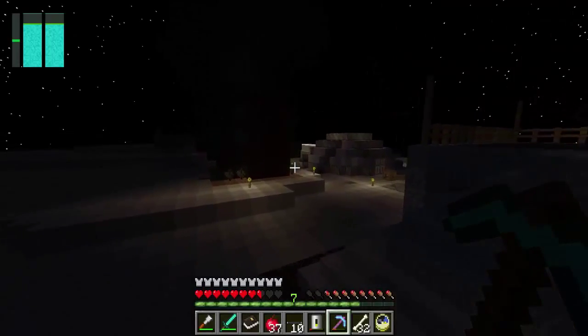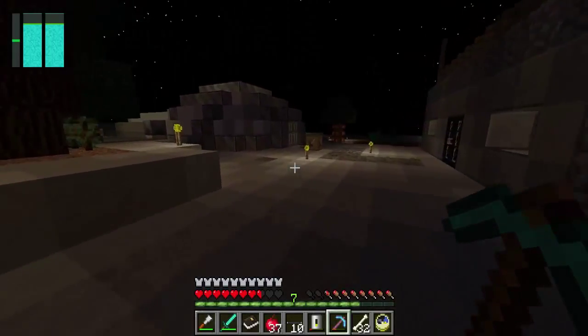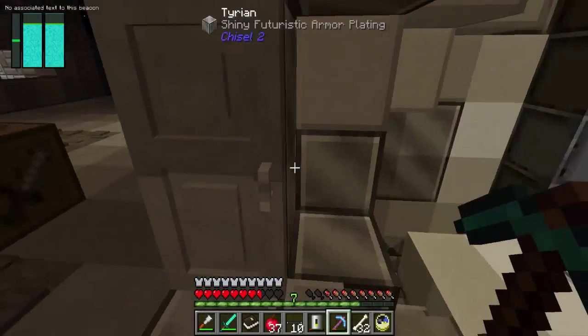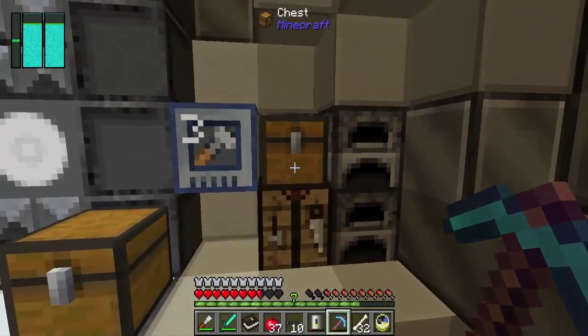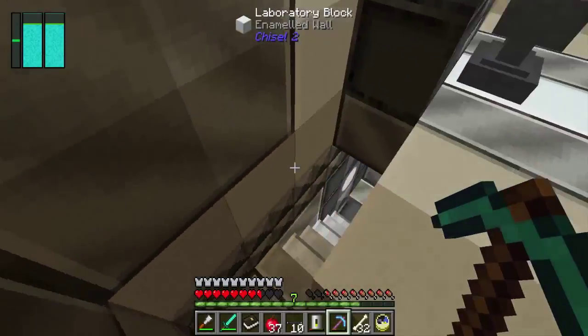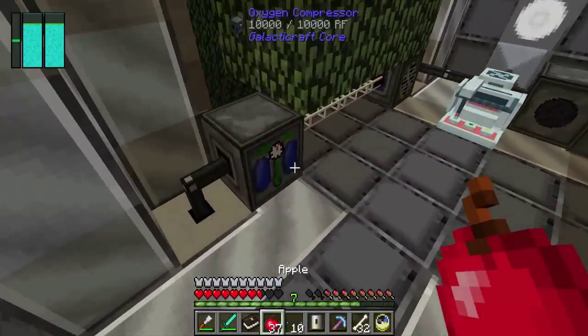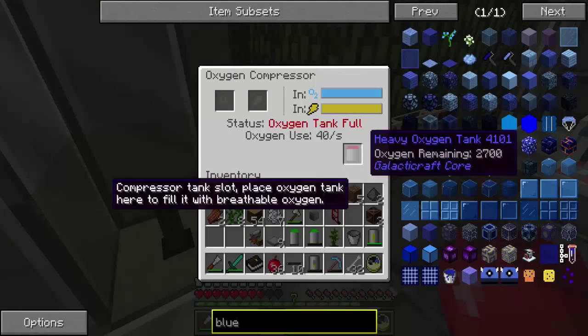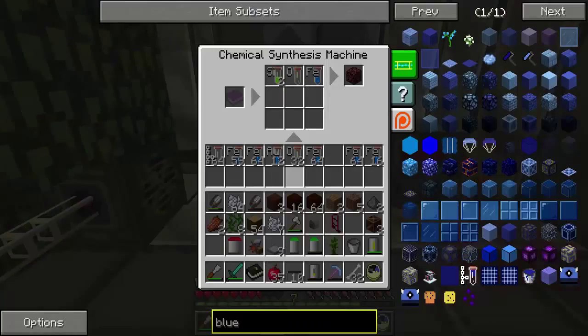Seems like everything is still operational in here, so that's good. Let's go make our vat. Vat of love. Let's see. No, no. Okay, let's go downstairs. Oh, here's one big one too.